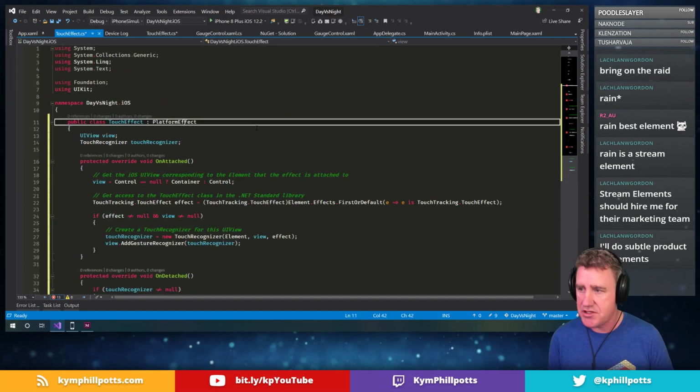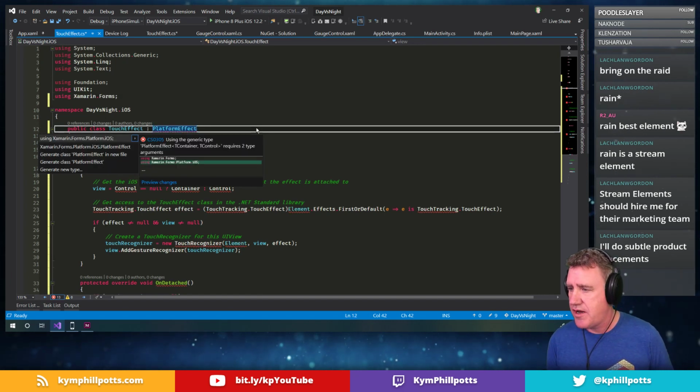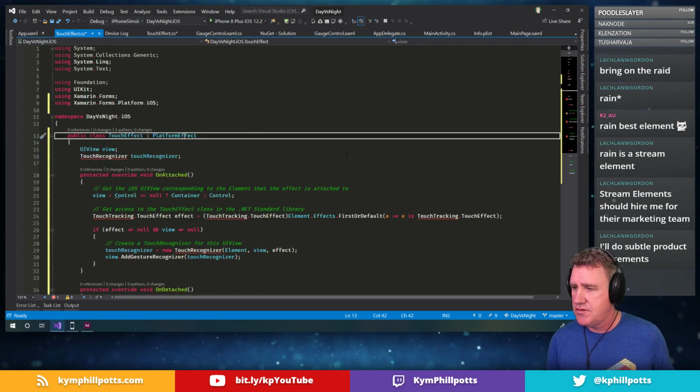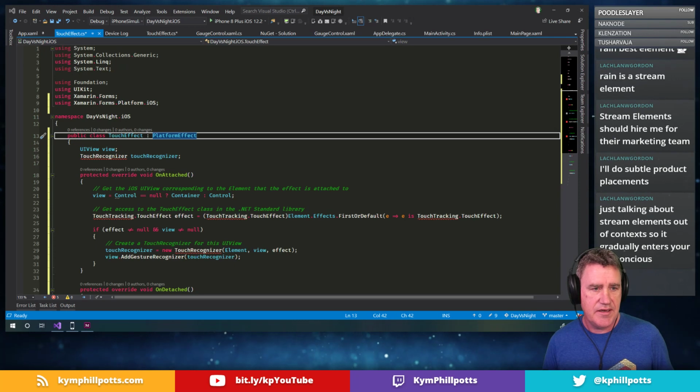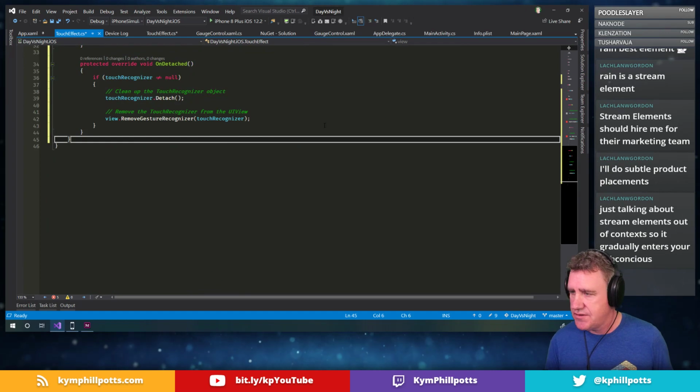So we're going to have to add a bunch of usings, Forms and Platform iOS as well. We need to have a touch recognizer. So touch recognizer class is that in a bunch of code to handle things like touch up, touch down, all that sort of stuff.